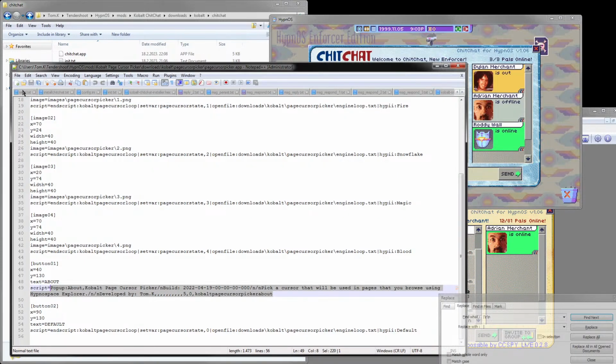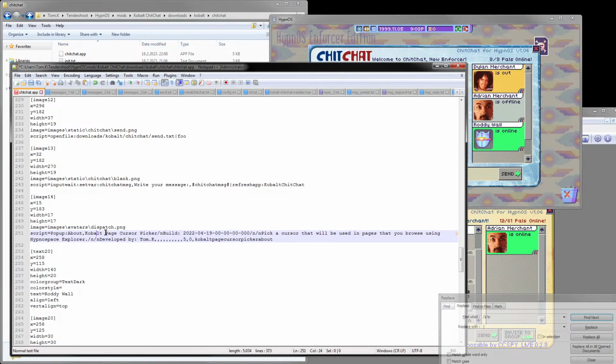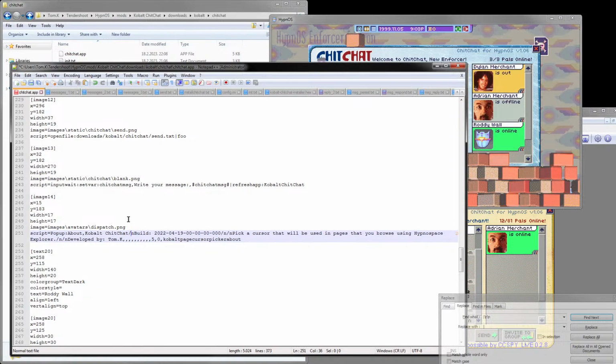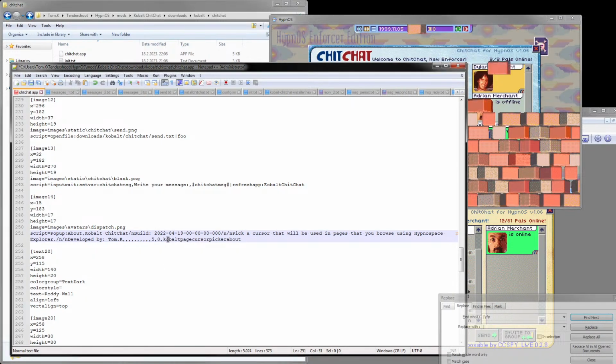Now where the hell is that? In the app. Just open the pop-up. The current date is 18th of February.